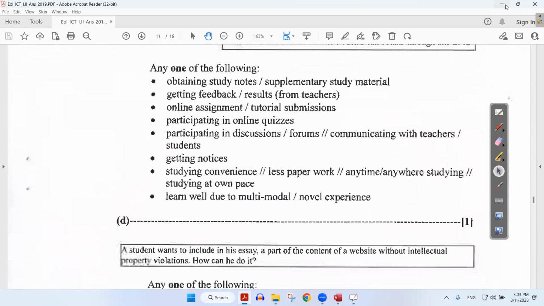These things can be taken. Write any one of these things, and don't write obtaining study notes and supplementary study material together. They are considered as one thing.